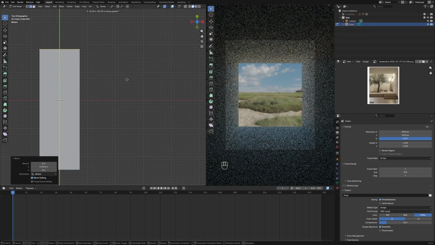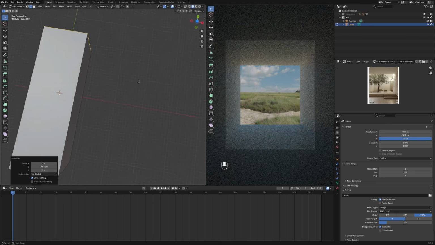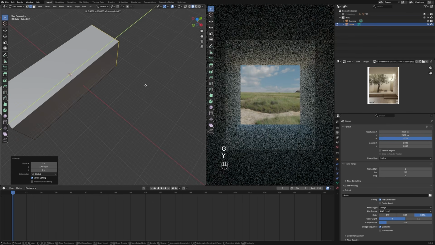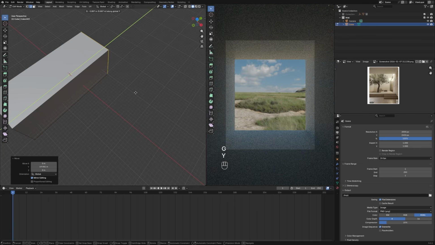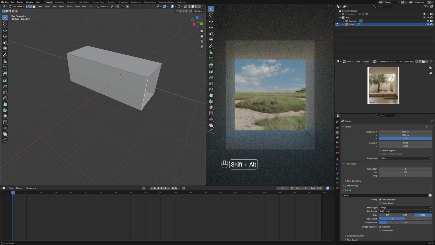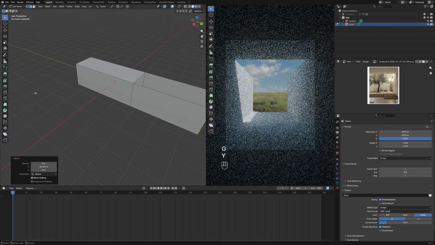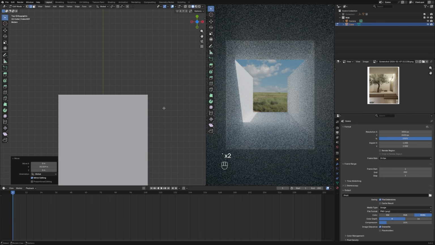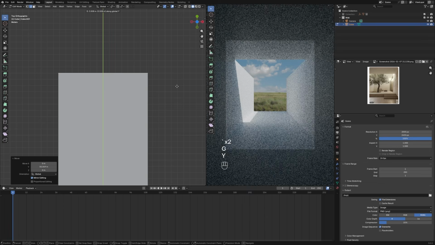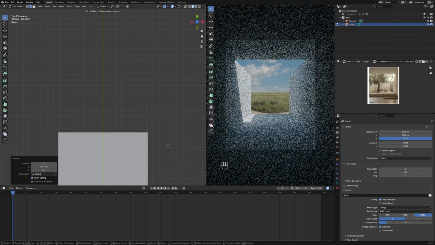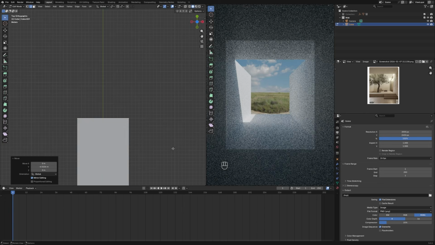I think we can do it like this. This is kind of too much, I think something like that is fine. Now we didn't use that, just these three. Grab it a little bit farther, more wide, but this is too big, so we can make it a little bit smaller like this.